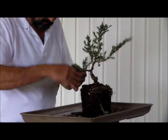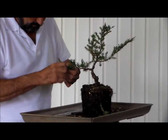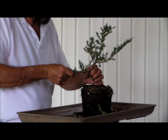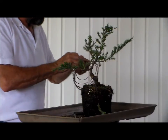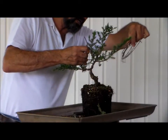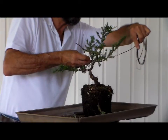2, 3. Okay. That's number 1 branch and the apex. Now I have another one. This is very simple. Beginner plant. The back branch, and we can go up to the number 2 branch.